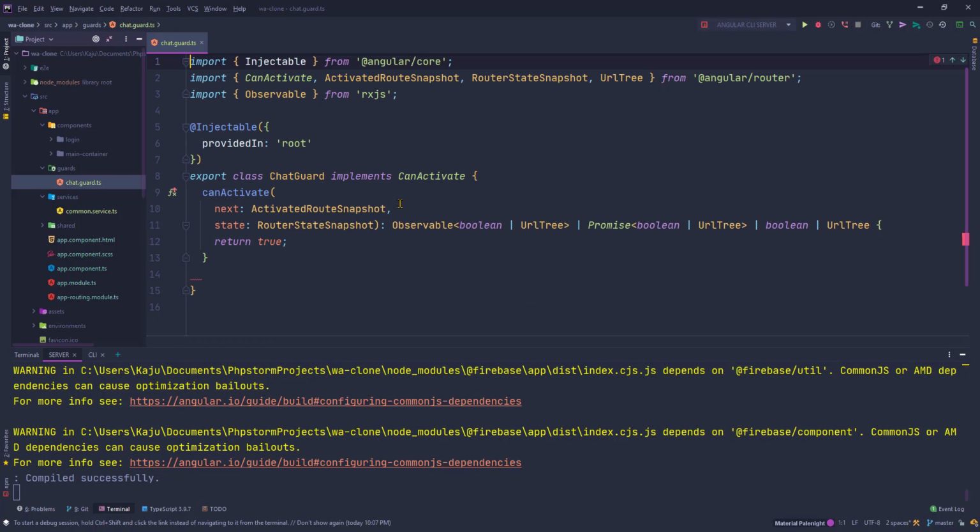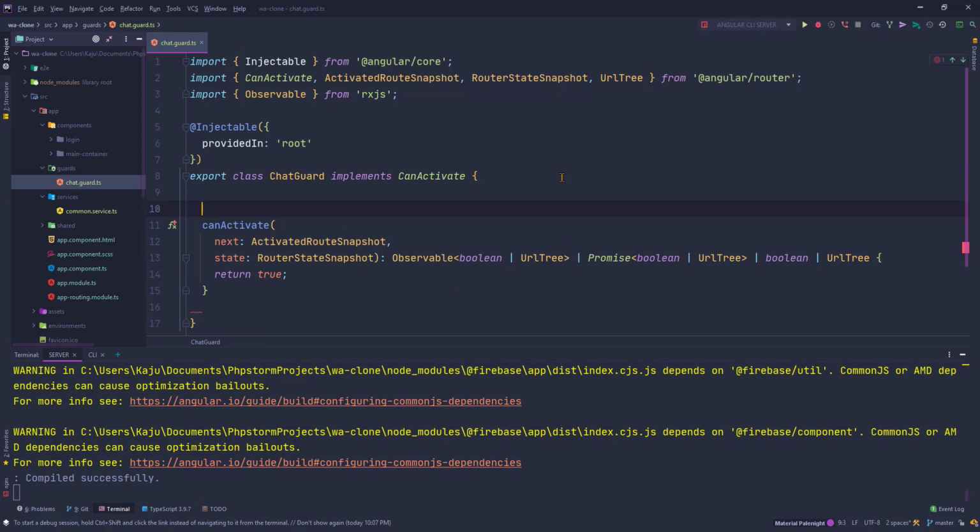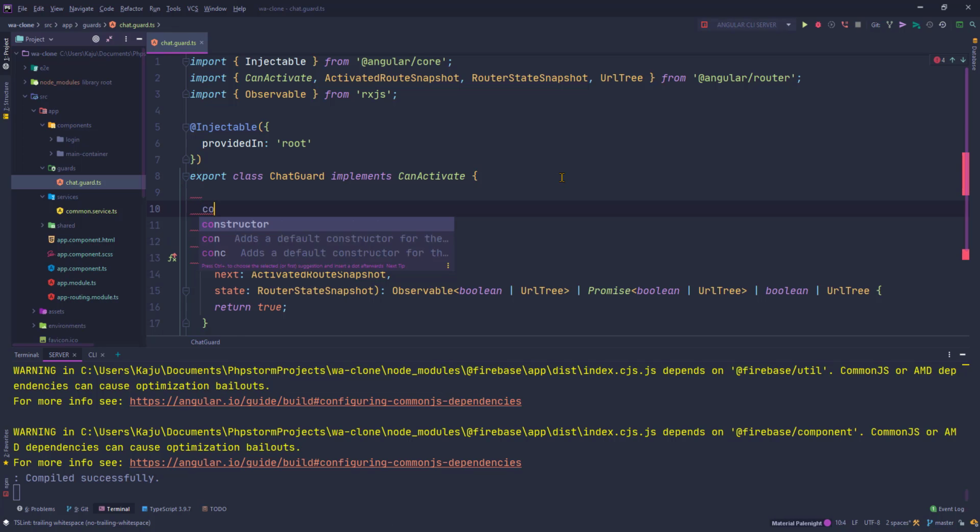Now let's work on the guard. We have a chat guard here. This is the canActivate guard that we created using Angular CLI. It expects a return type of either observable of boolean, or promise of boolean, or a boolean, or UrlTree.